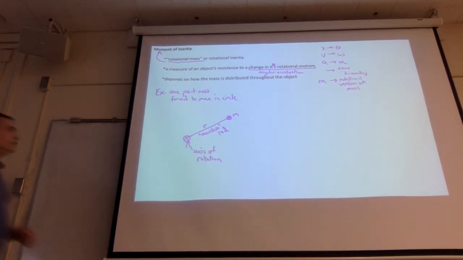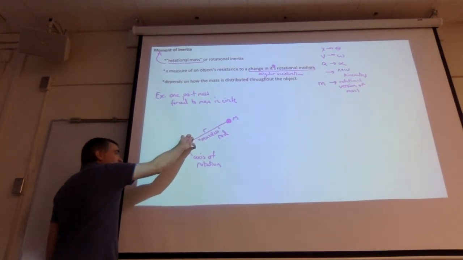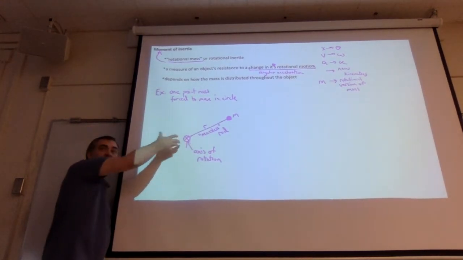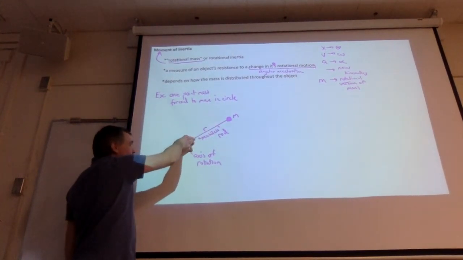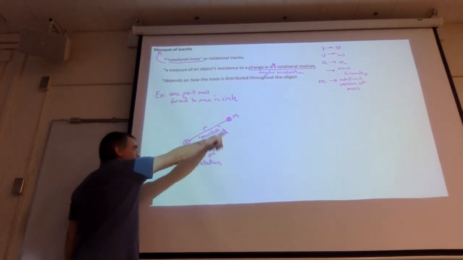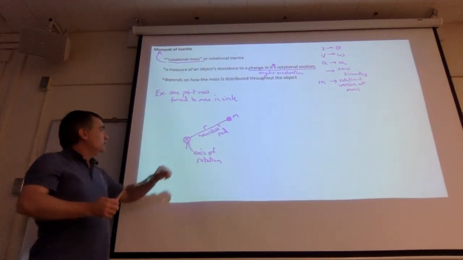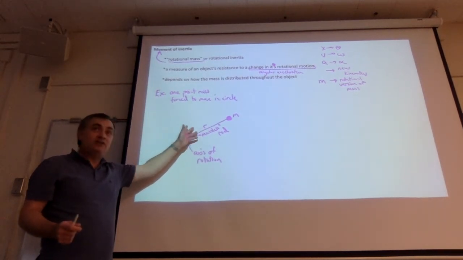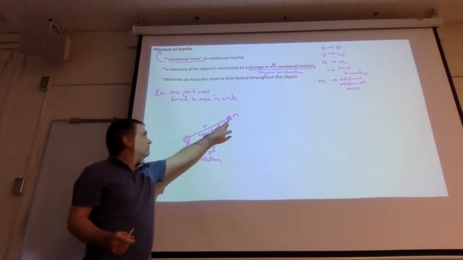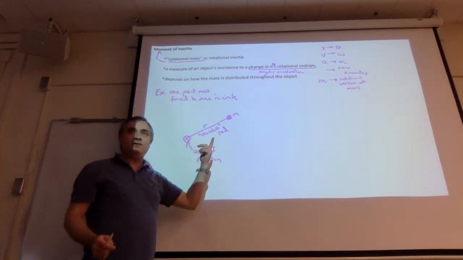So imagine that you can reach in and grab this axis of rotation and turn it. It's like a dial, but it's got this mass out here on the side, so that when I turn it, the mass is forced to rotate one direction or the other. All right? There's going to be some level of difficulty in doing that. And it depends on a couple of things. It depends on how much mass is here, but also how far away it is.